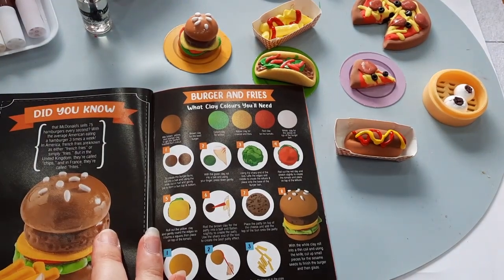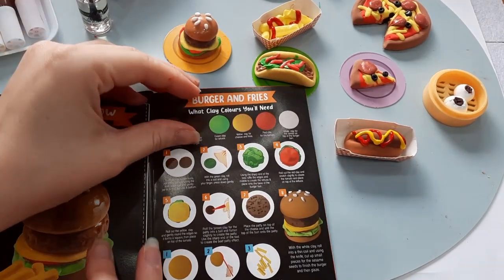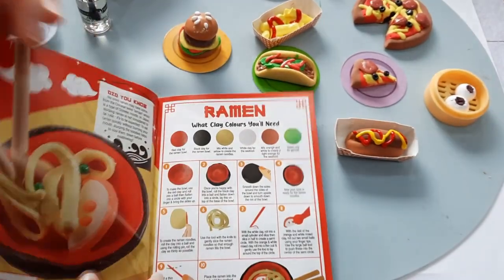McDonald's sells 75 hamburgers every second, with the average American eating a hamburger 3 times a week. In America, French fries are known as either French fries or simply fries, but in the United Kingdom they're called chips, and in France they're called frites. I think that's what it is. So yeah, very interesting fact.